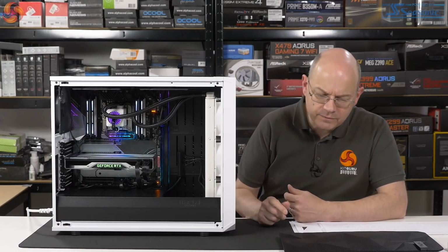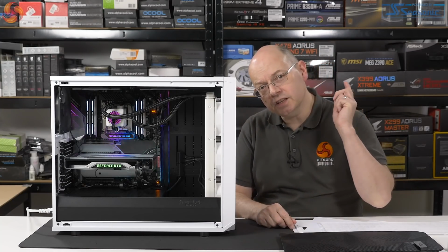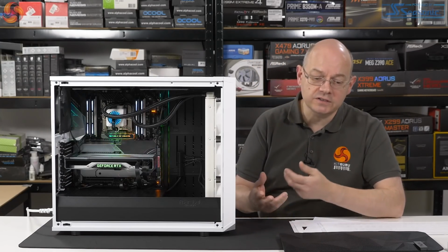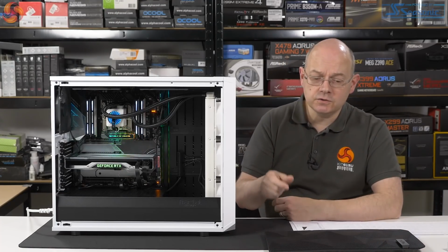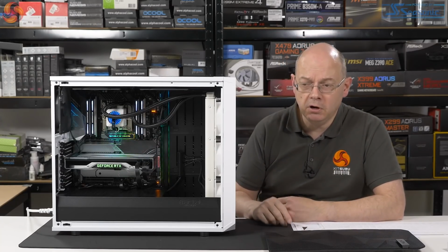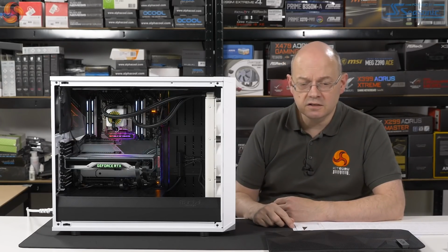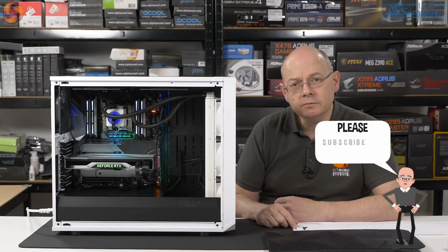I want the next case from Fractal to be something that really makes me go, wow. This case is not the one that makes me go, wow. It's like, it's mesh. That's all right. I can either buy that case or this case for exactly the same price. I just choose which front panel I want. Okay, it's an aesthetic thing. It's almost exactly the same as choosing a different colour. So thank you very much, Fractal, I appreciate it, but I'm not excited.